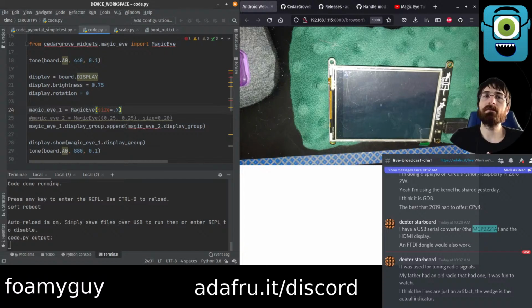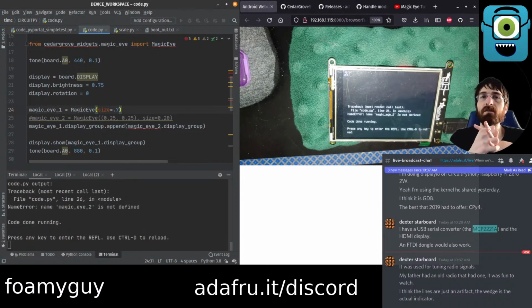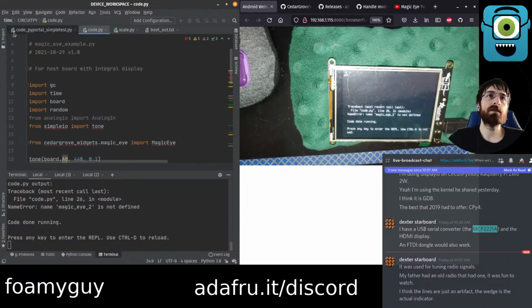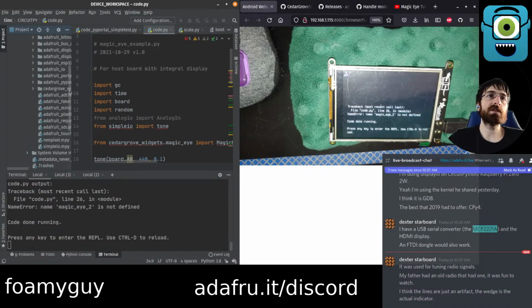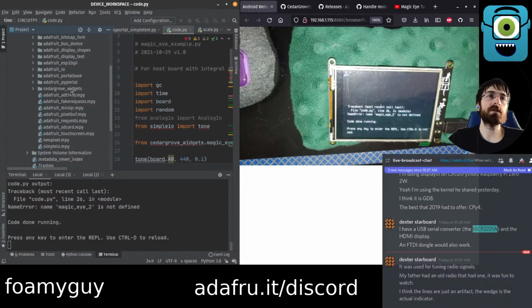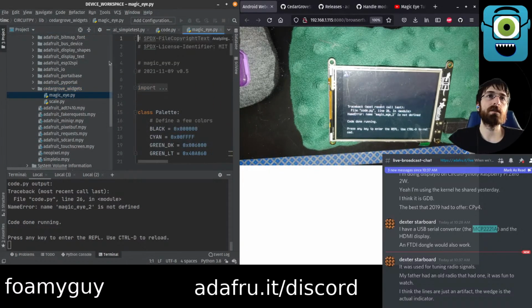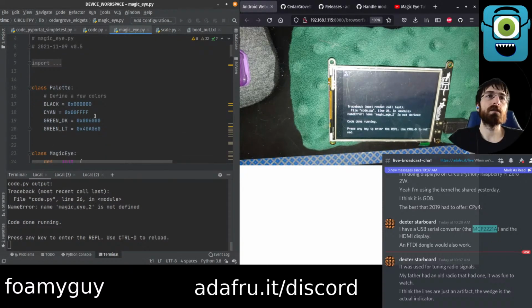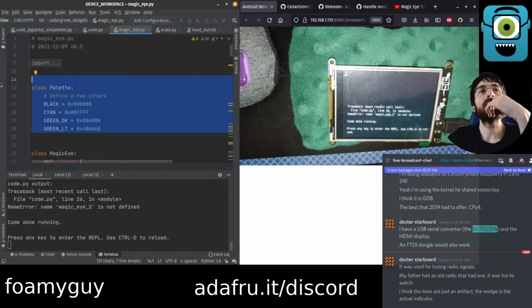I guess maybe vector IO might not work if internally the widget is display group. Okay, so it holds its own group. Does it extend group? Let's take a look at the way it's coded. Class palette.